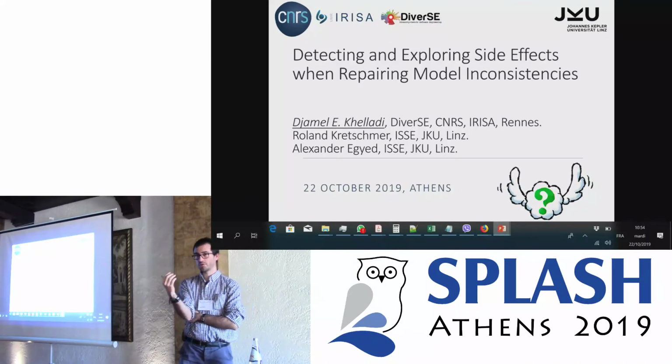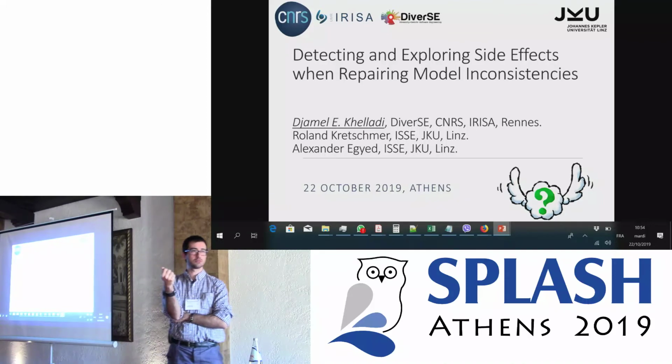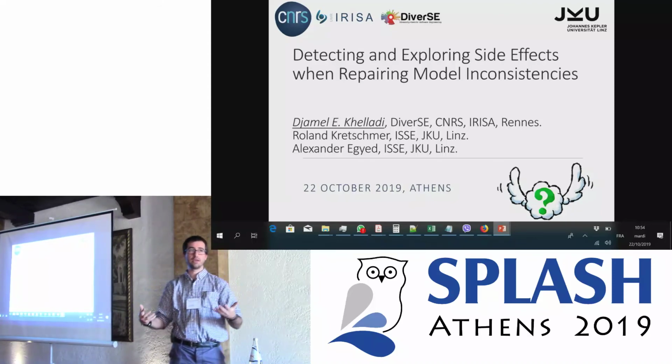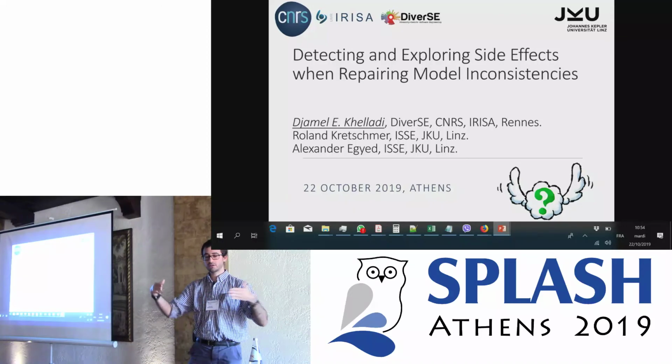No, we focused more on detecting the consequences, without looking in particular at the type. The thing is, the more consistency rules you have, and the more interrelated they are, meaning consistency rules are defined on two parts but they touch some common elements, then you start to increase the frequency of side effects. And I think we looked more into that. So the more overlap you have, the more side effects you have.